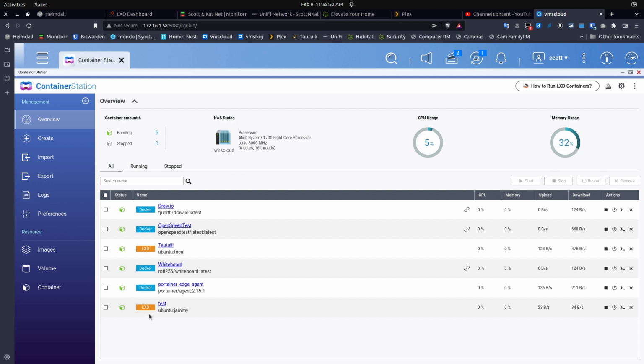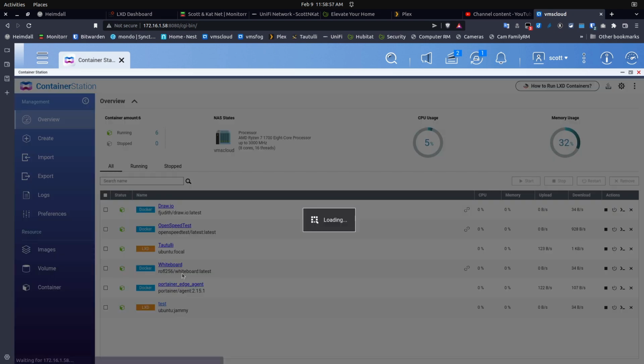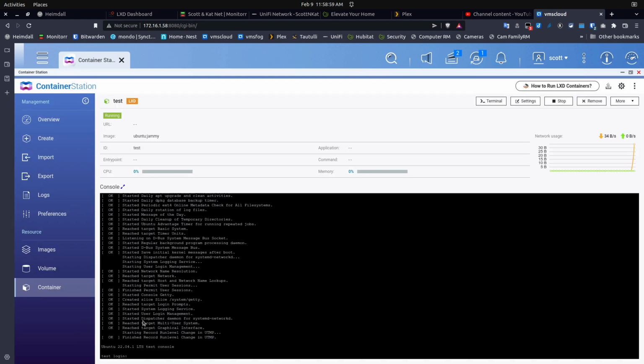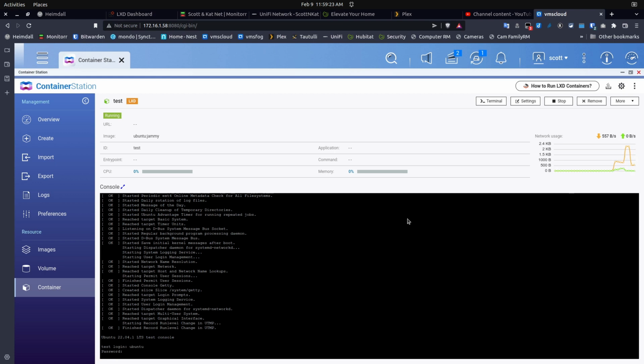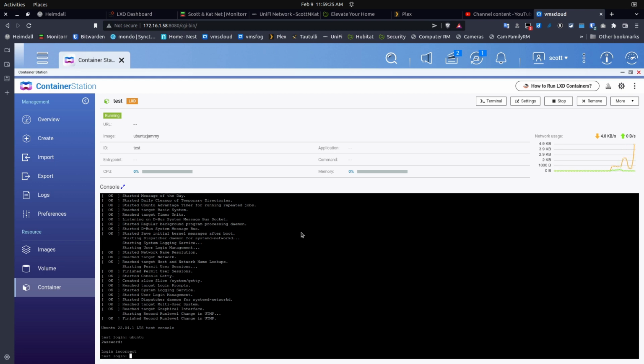So now my container's been created. I have this test container here. When you click on this test container, you're going to be prompted in the terminal window for a login. Except you don't have a login yet, because there's no way to log into it without a username and a password. Although they have a username of Ubuntu and a password of Ubuntu by default on the container, if I type Ubuntu and Ubuntu, I'm not sure it'll sign me in. And sure enough, it doesn't sign me in.